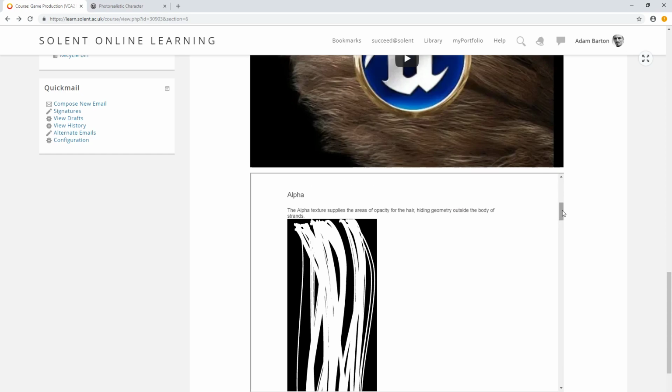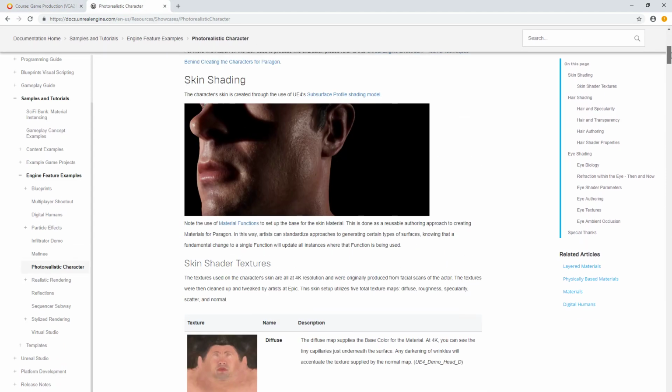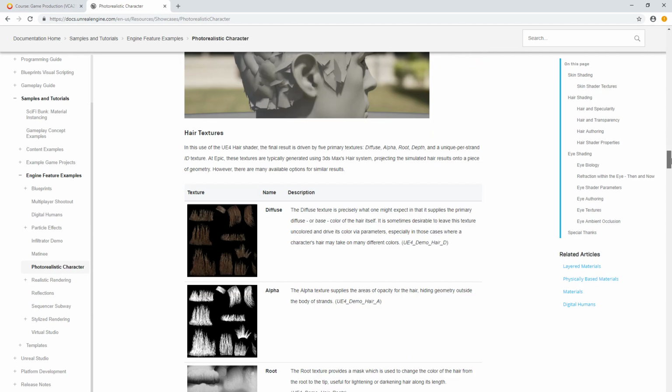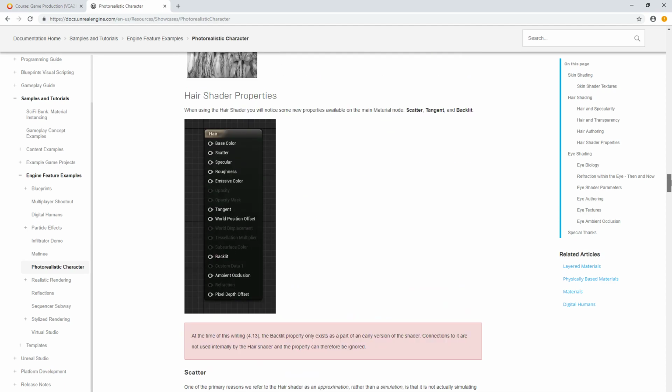So, let's look at which texture outputs we need to put into the shader. And again, the easiest way to do this is not to bumble about in the dark, which is what I did initially, but to go and read through the documentation and make sure that you understand what they're asking for. Because the shader in Unreal was a little bit obscure, because normally I just bash it out and plug stuff in and it works.